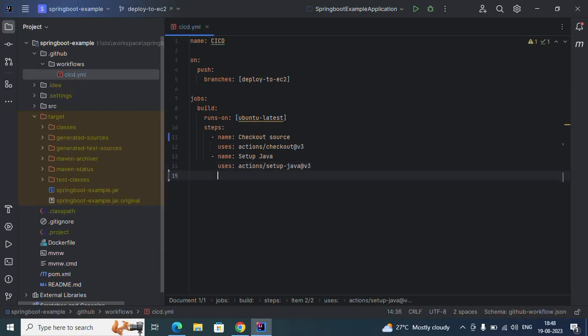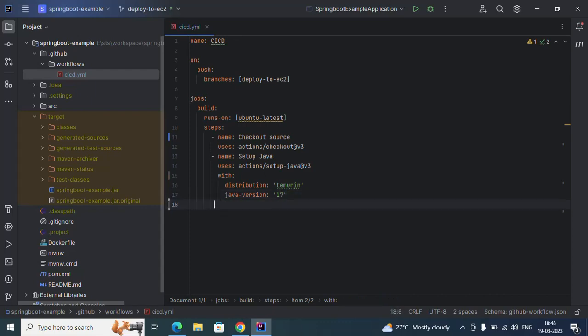@version 3, and with these variables, the distribution we need to provide, which will be Temurin, and Java-version. So these are basically the inputs accepted by this setup Java.